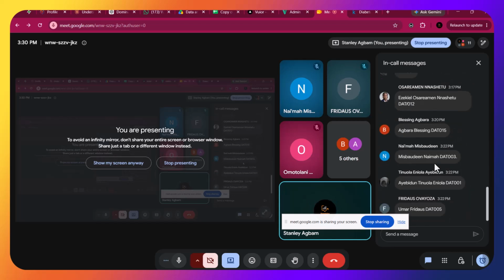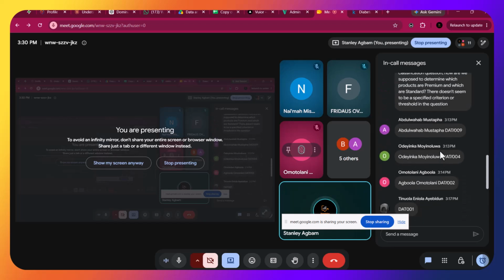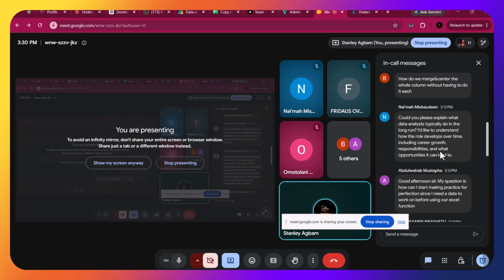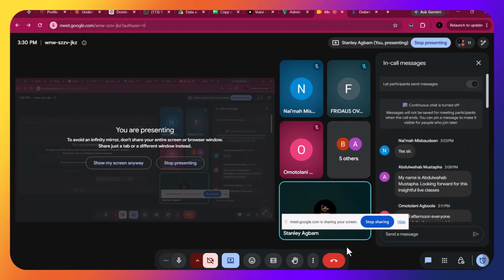Can someone who is probably bold enough explain the concept of an if function to us before I continue, because I need to know if all of us basically learned something from the recorded classes. Okay, I'm going to give us 3 minutes and then I continue. If I can't get an answer in 3 minutes, then I'm going to continue, although I'm going to re-explain it.